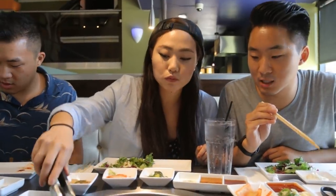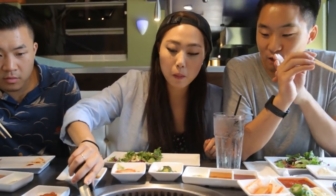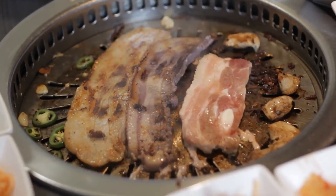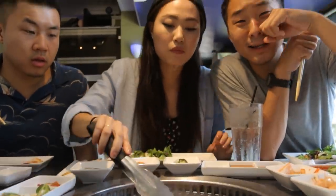I know with grilling — and this goes with anything you're grilling, like American steak — you want to flip the meat as few times as possible. Because the more you flip it, the drier the meat's going to get. What you want to do is start flipping the meat when you see the juice coming out on the side — that's called flipping it when the meat's crying. Like butter. A chef once told me for this, you want to just dip it in the salt because the sauces are going to overpower it.